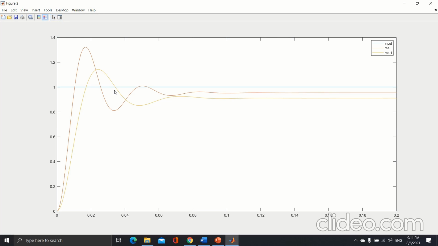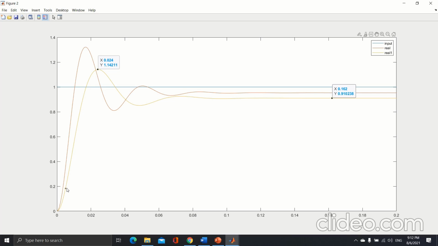So we check the peak value of the real one graph, and here we find the final value to find the TR, TP, TS value for this graph, and then we plot it.